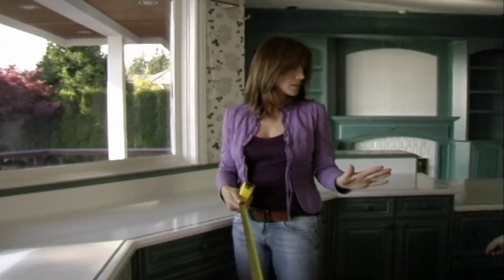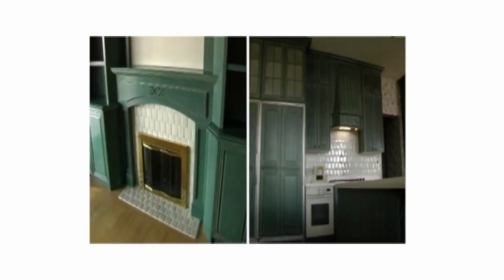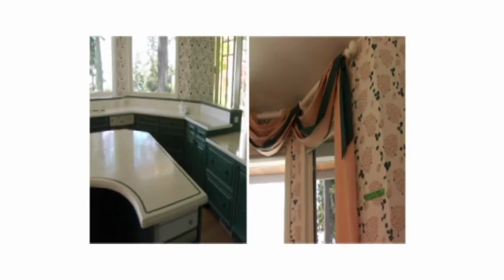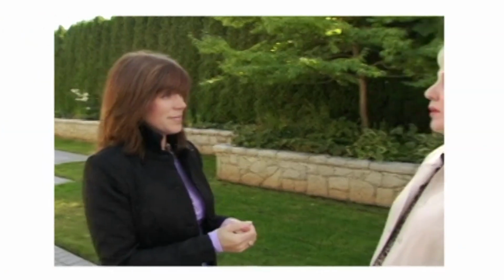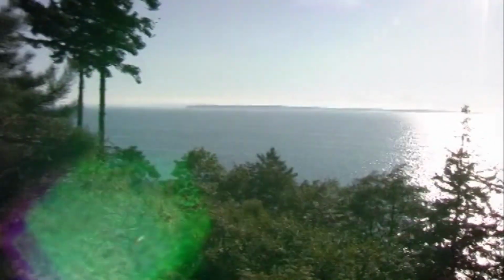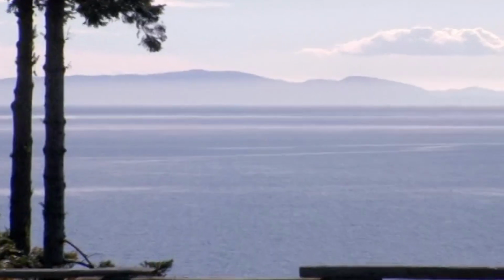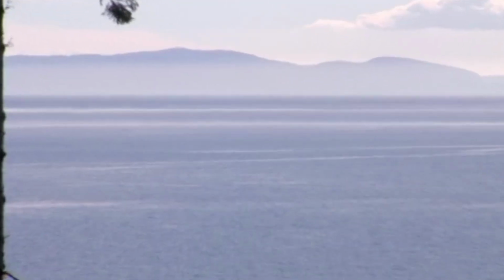So you know me, I don't like angles. No, right? There's too many in here. We have to change the floors. Yes? Okay, so they have to go from light, let's change them to dark. Definitely. Nice, like, coffee, espresso kind of tone. And we've got to lift this room's spirit with color. I would say white and cream. Works for me, as we're playing to the real star of this kitchen, the view. If you look towards the horizon, there are 1, 2, 3, 4 absolutely sublime shades of blue-gray.